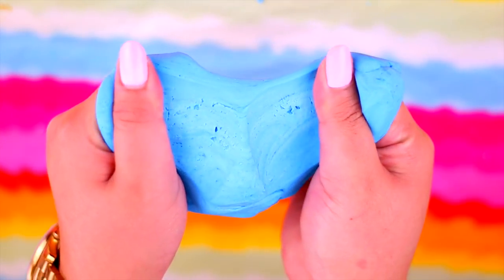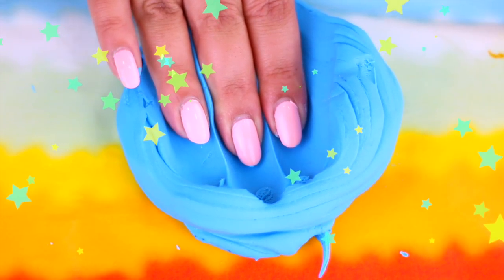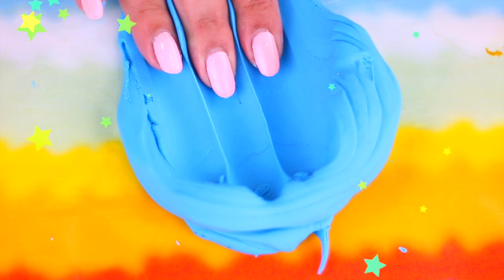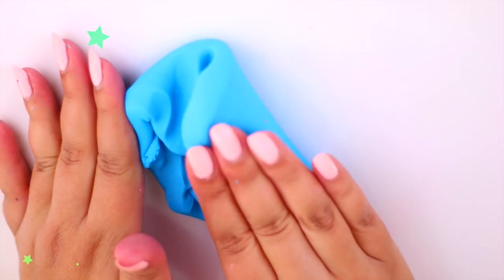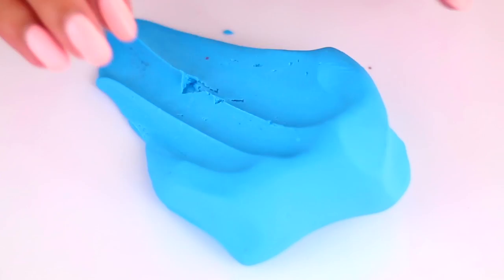This is how it looks once it is ready, and I love it. But I have to say that this is not slime. This is a very soft and squishy clay. But look how awesome it looks. This is something you can easily try if you are bored. And you can even add a few drops of scented oils to add a yummy scent.